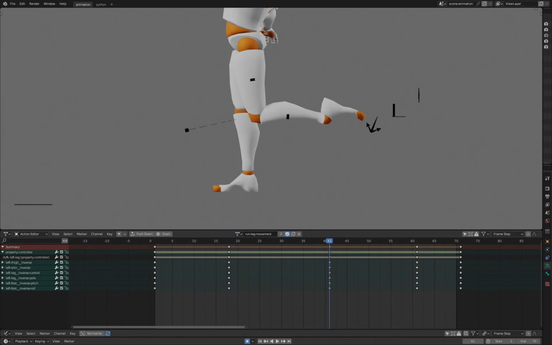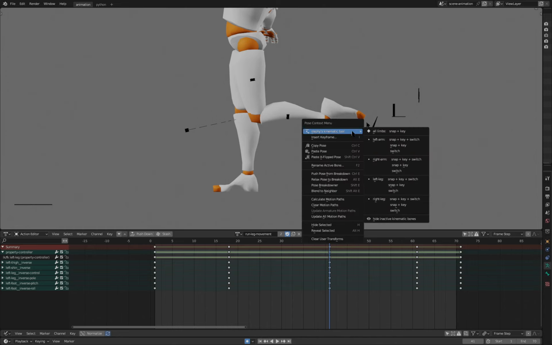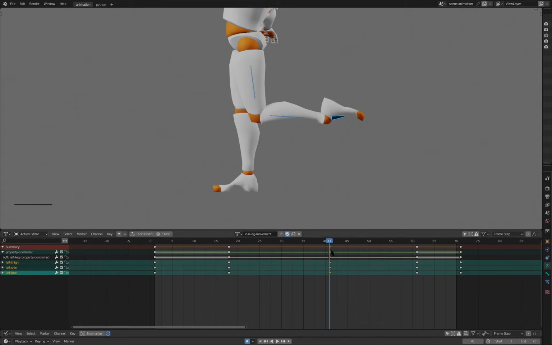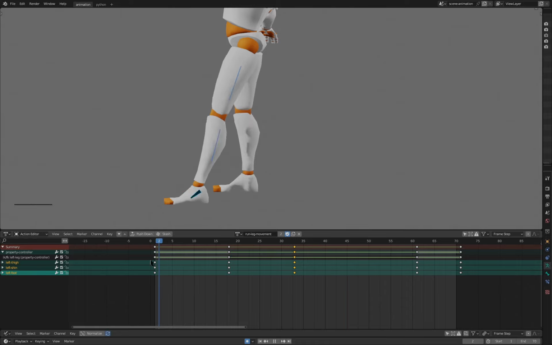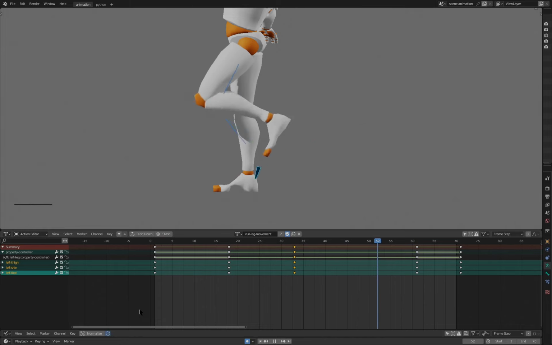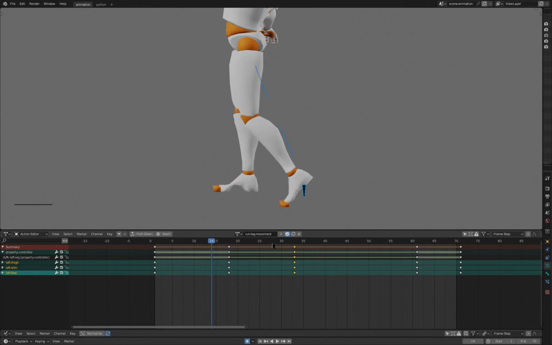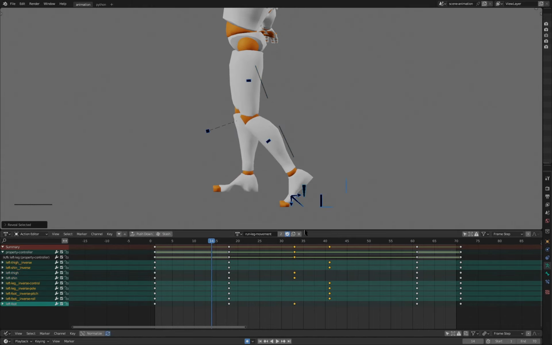Now, hidden bones in the action editor will cause problems when you're moving your keyframe columns around to adjust the timing of your animation. Since using the snap and key and switch command hides the inactive kinematic chain, you might make the mistake of moving the columns around before unhiding all your bones. There were several times my animations were jumping a bit oddly until I unhid the bones and saw something like this. I had only moved the keyframes of one of the kinematic chains.